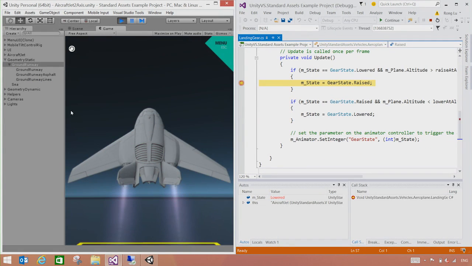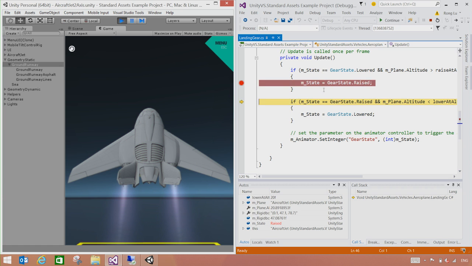All right, so the game is paused right now because the breakpoint is hit on the VS side. Let's go back to take a look at that in the Visual Studio IDE. Down here in the Autos window, we can inspect different variables and expressions. We can also look at the call stack. So m_State, the value right now is lowered. If I step over one line by pressing F10, it's going to move over to the next line. We can also see that the value of that variable has changed now to raised, which is also highlighted in red. We can then continue this app by pressing F5.